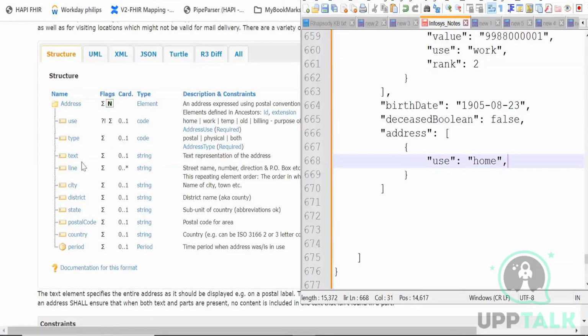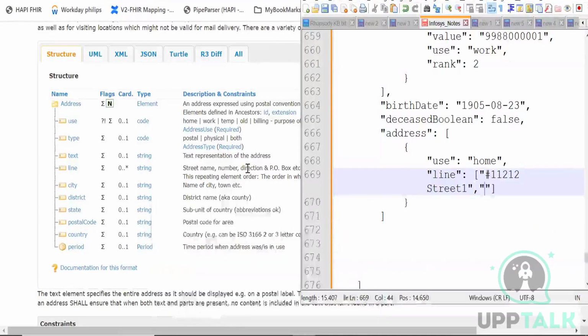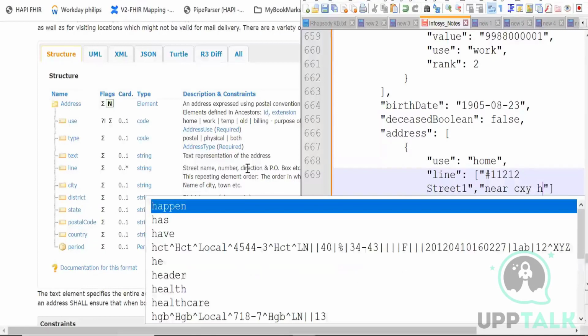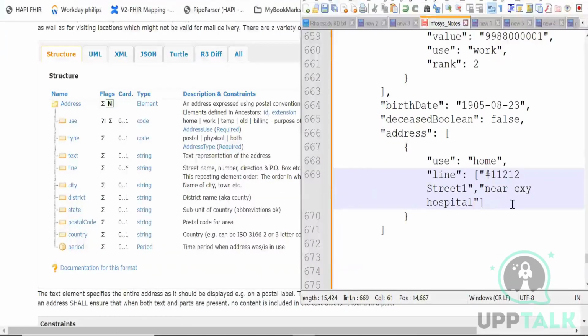Let's work on postal code, again of the same data type. So let's leave this. Can we write line and city? Other than that, it is of the same data type. Can we write line? You can write the entire thing in this. It is repeating. You can write the entire thing, and it is based on the specification of the end application. What is the first array component? What is the second array component? What is the street name, number? They are also expecting. So you can modify based on, let's say, street one near XYZ hospital. Something you can write, and then you can close it.